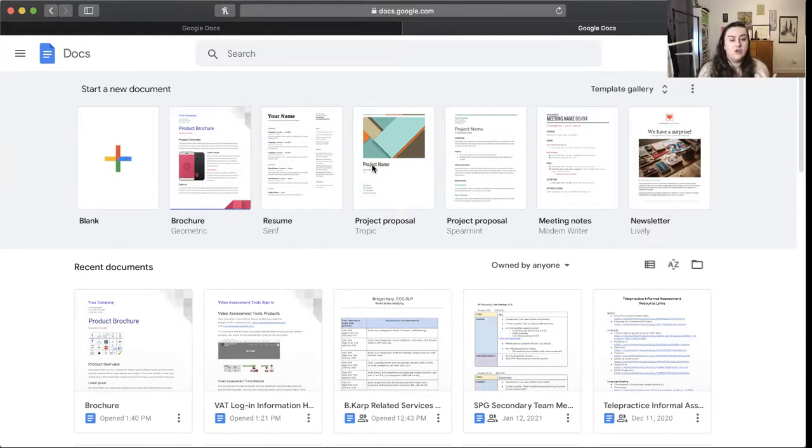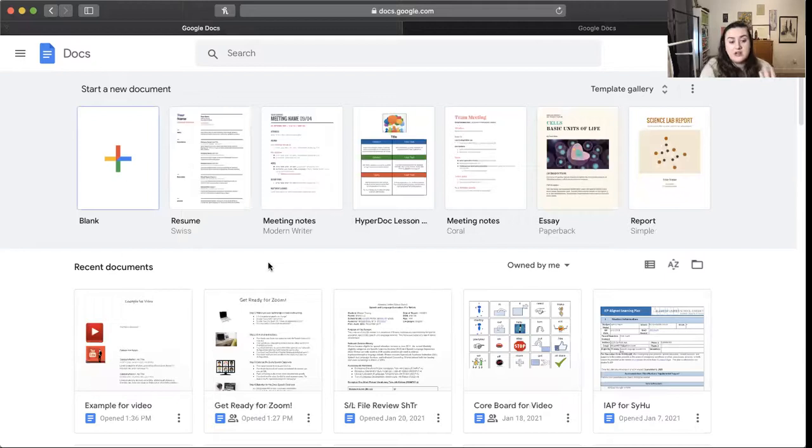So I knew, for example, that I wanted to create that document about how to log into the 2 different websites that my company uses, but I wasn't sure how I wanted it to look. So I looked at some of the templates and I ended up choosing this brochure geometric one. Same with the Get Ready for Zoom document. I knew I wanted to create a sheet like this that I could give to my students, that was easy to read, easy to follow.